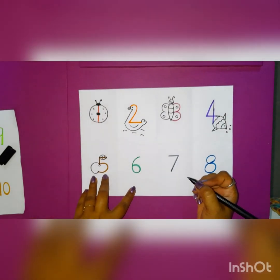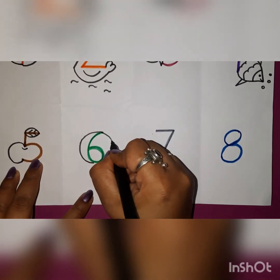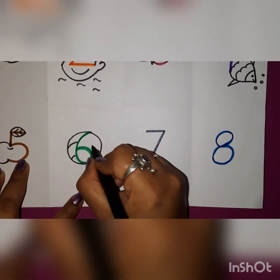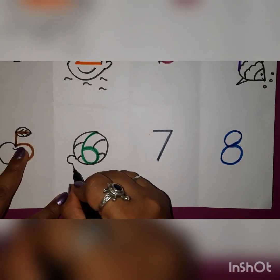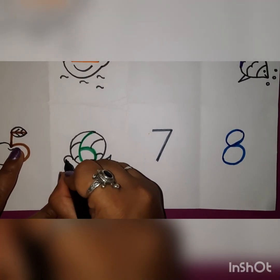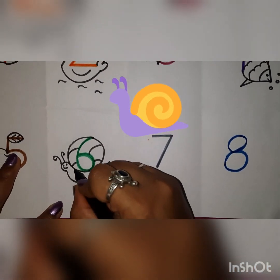Now from number 6, what are we going to do — you know kids? First we are going to make one nice circle around this number 6 like this. Simply give one or two curves like this. Then make one small circle, a curve and join it. And now two eyes and a smiley and two antennas of your beautiful snail. Wow! Lovely snail, isn't it?